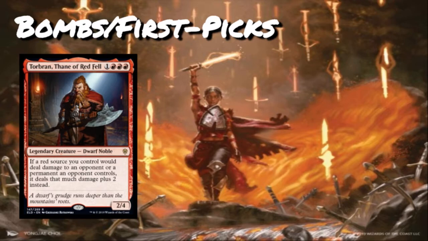This is just an insane static effect to have for all of your red creatures, let alone any burn spells, right? You might be able to just burn your opponent out if you have this effect. Basically, your 3 damage spells become lava axes. Your lava axes deal 7 damage. You can just kill your opponent very quickly with this. If they don't block, they die, right? Because all of your 2/2s are going to start dealing 4 damage now. And if they do block, they're probably trading down.